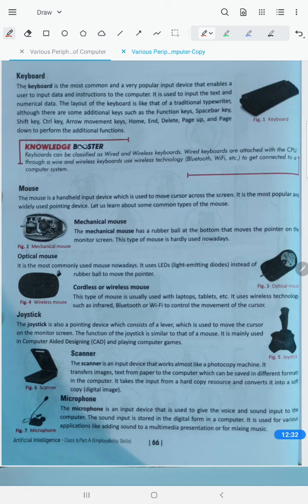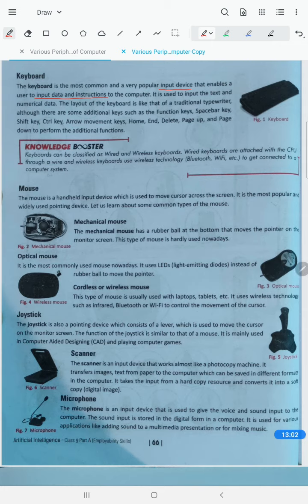The first is the keyboard. Keyboard is the most common input device, and we have seen it. It is a very popular and very common input device. So it is an input device that enables us, the user, to input data and instructions in the form of text, number, character.